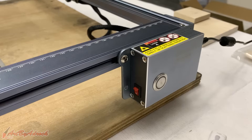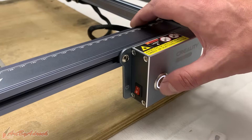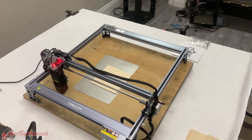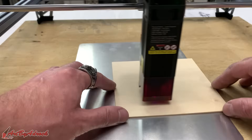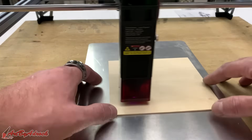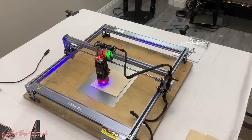So I have the TF card inserted, I'll just power this on. You can hear the beep, and now all I have to do is press the one button — it's going to home it. Now it's going to emit a light showing where it's going to actually cut, and it will repeatedly do this until you get it in the correct spot. When you're happy with it, all you have to do is click the button again and it begins cutting.